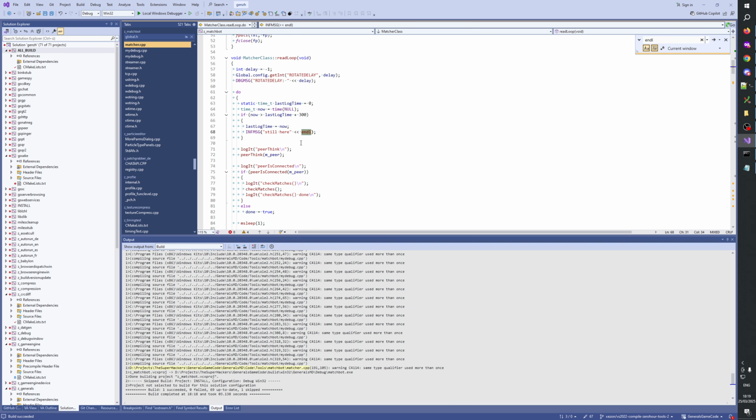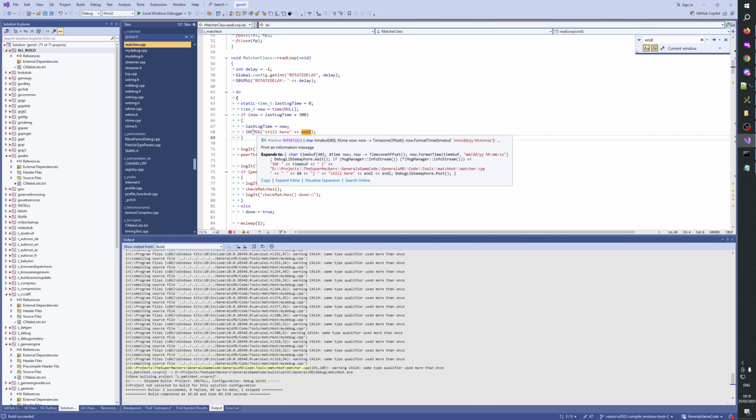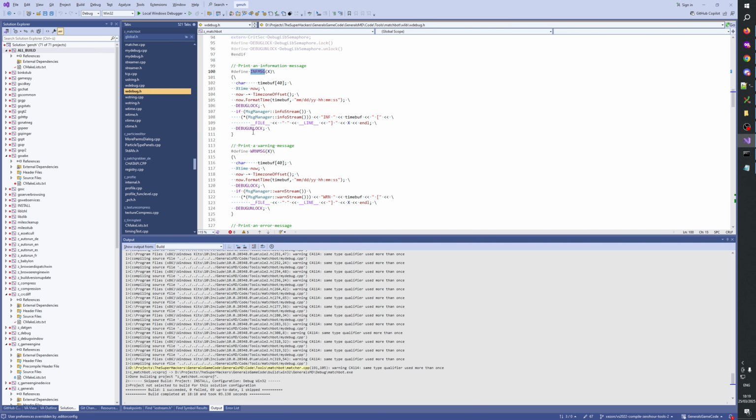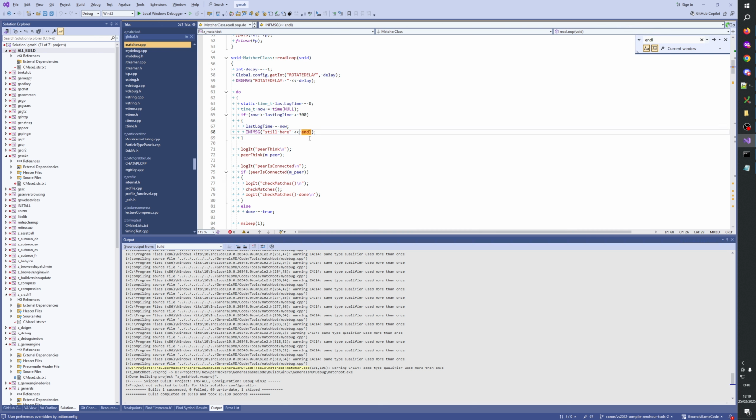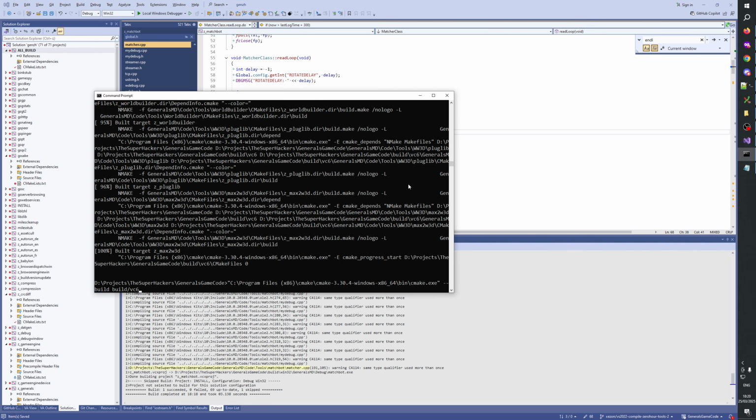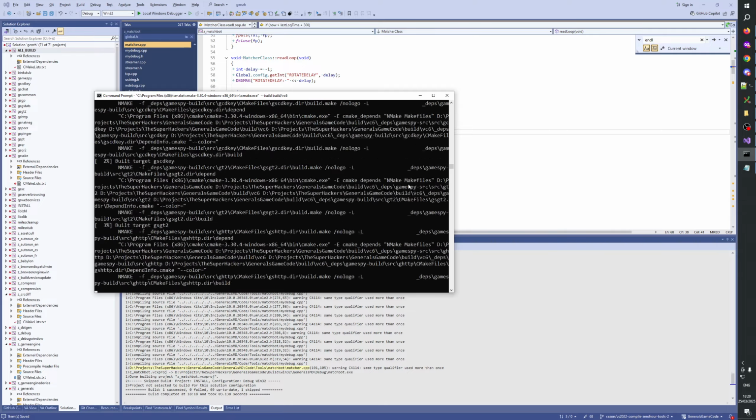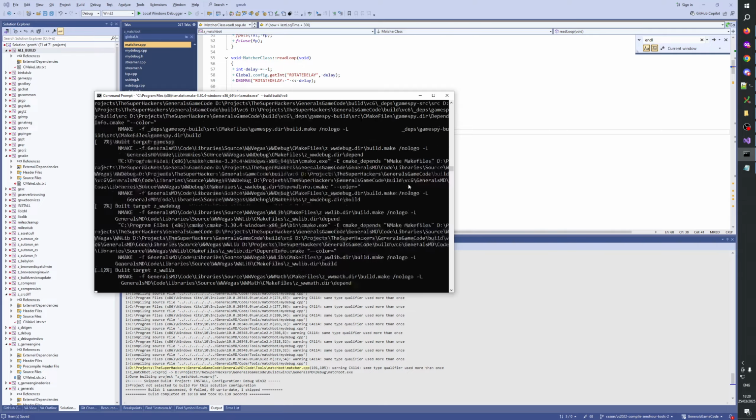Yeah, so there's an endl here, and this one is used in here. If I put the std endl in here and I build it, why would it not error in there? I don't understand that.